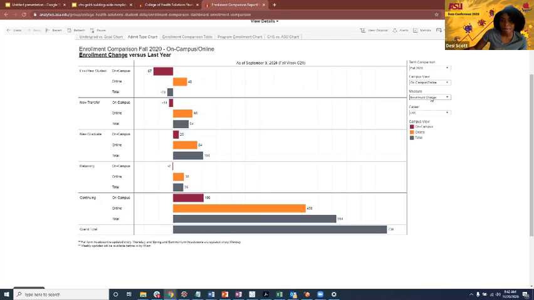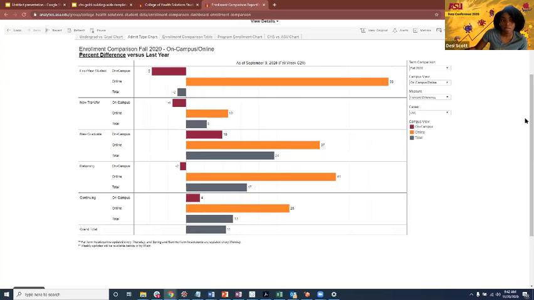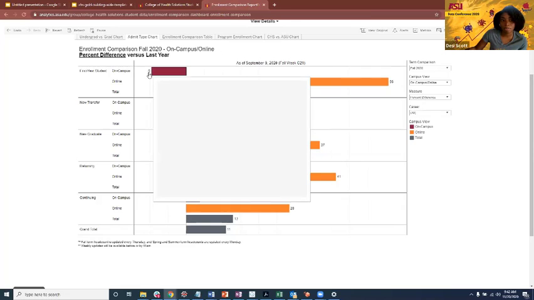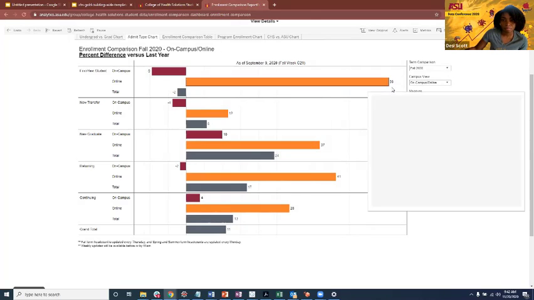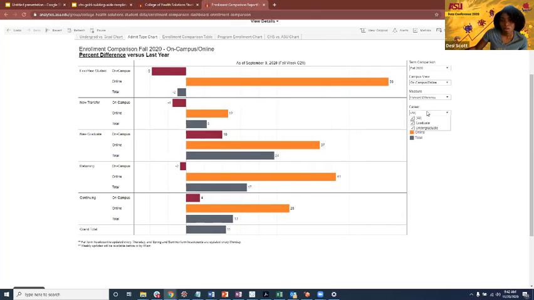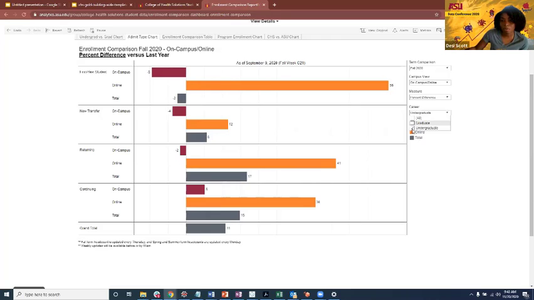With our measure, we can change it from seeing the enrollment change to the percent difference. So if you don't want to see the enrollment change, you can also see the percent difference. This just has a whole number, but this would be the percent difference for each one. And if you just want to see undergrad, you can just see the undergrad information.